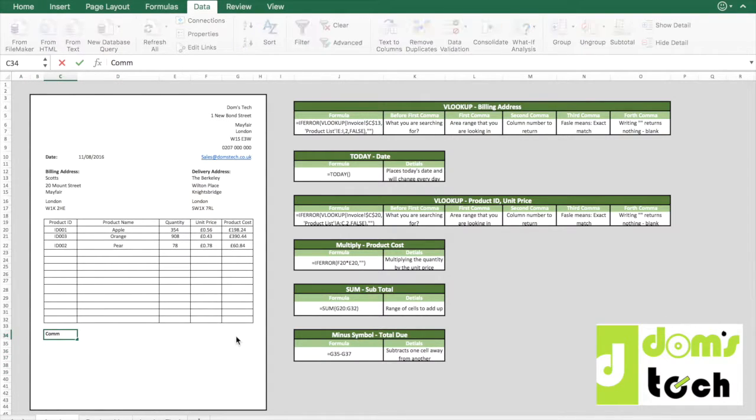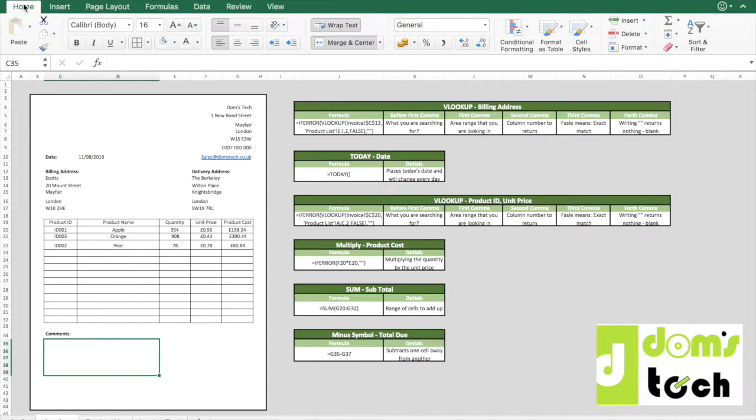So we'll just put in the comments box here and put that in bold. It's nice and clear. And we'll just highlight the cells here. What I've done beforehand, just a quick practice, I selected the merge and center cells. So if you select these, they're selected as normal. But if you select them in entirety and click on merge and center, then you can populate the information in there nice and clearly and quickly.